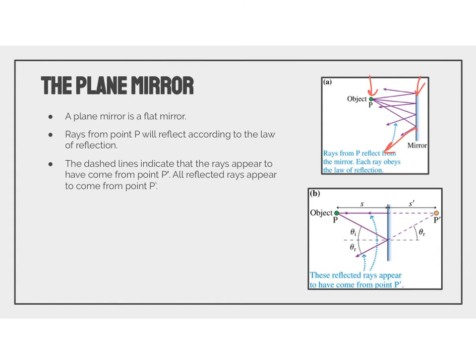So when you're looking in a mirror, you're the object, and what you see is on the other side of the mirror. So you look at the mirror, your image is on the other side of the mirror. It appears to come from beyond the mirror. And this can get kind of confusing. We're not going to get super in detail with it, but this is how we can understand what formations happen.